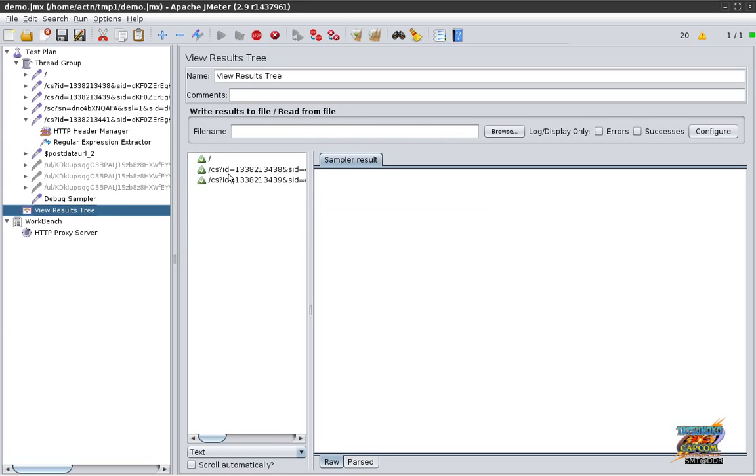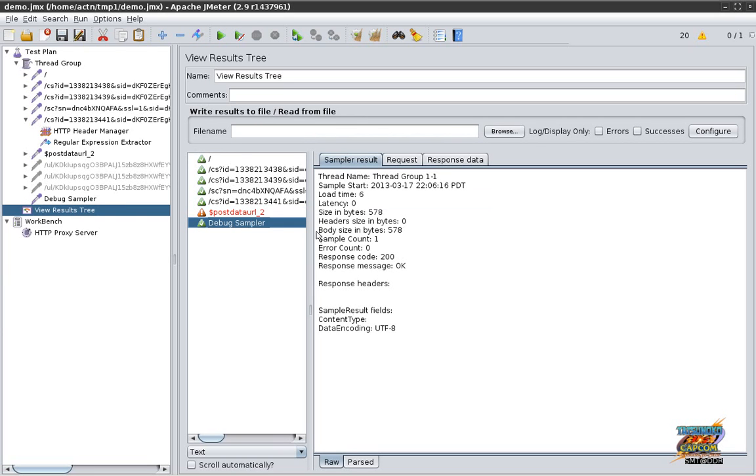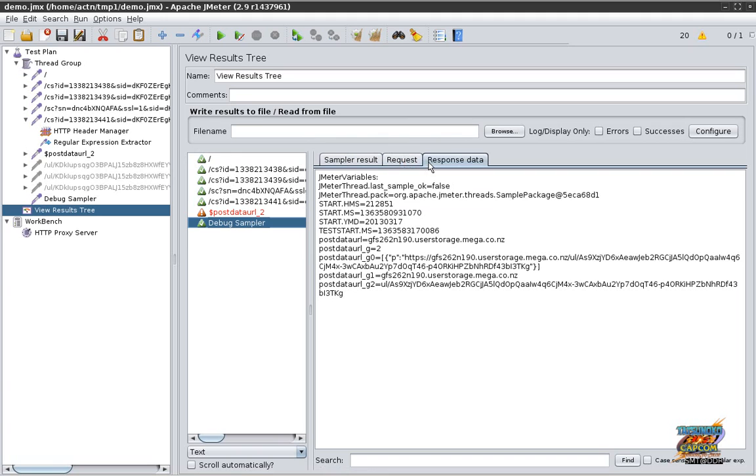Okay, post data. So let me see here. Alright, so here we are. Post data URL group 1. Ah, okay, G1. Okay, and G2. Right. Alright, cool.